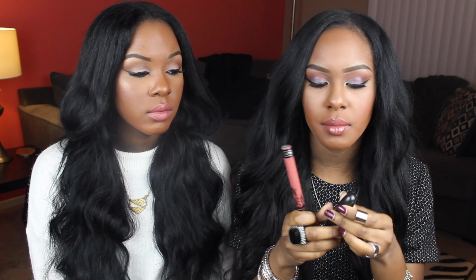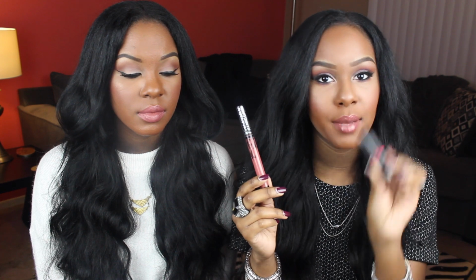So I mix it with my Viva Glam 3 to give me more of that look. And the Viva Glam 3 is like a dusted rose color. It's really pretty. It's like a dark brown rose color. So these two paired together are just gorgeous. I actually wore these together on Christmas, and a lot of people were asking me in that selfie I posted, what are you wearing on your lips? This was it. They go perfect together. I wear them separate too, but I would just prefer them together. So Lolita by Kat Von D and MAC's Viva Glam 3.